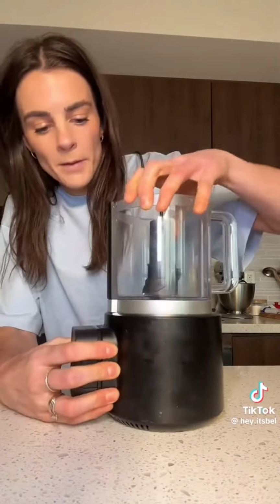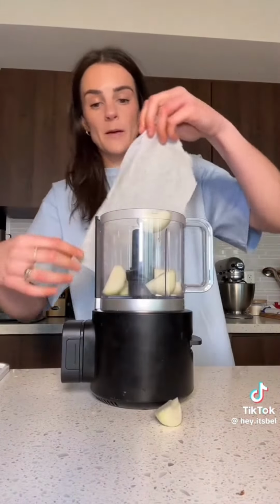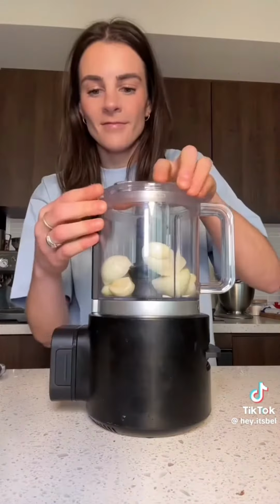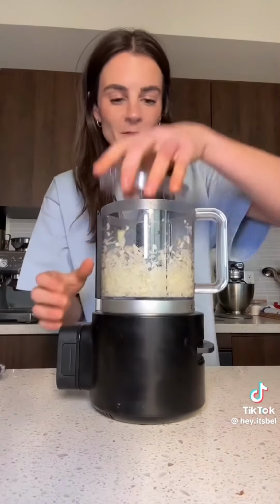I'm gonna use baby buzz to do the onions and garlic. This is my new favorite thing. I have 2 baby onions. You could use 1 big one. And I came prepared with my damp paper towel this time. And 4 cloves of garlic. And buzz. That's good. My life was so much harder before.